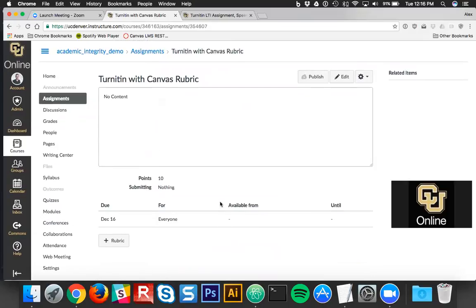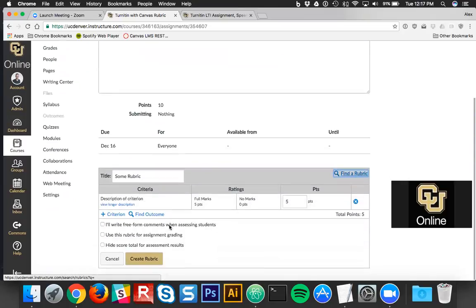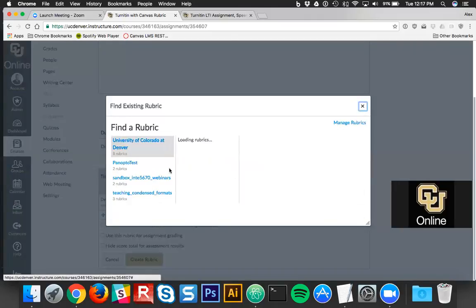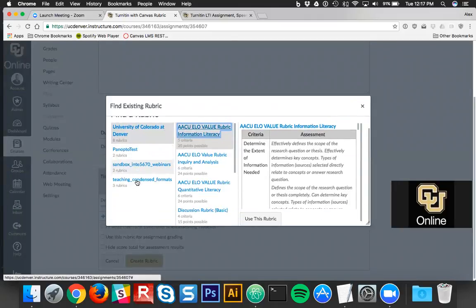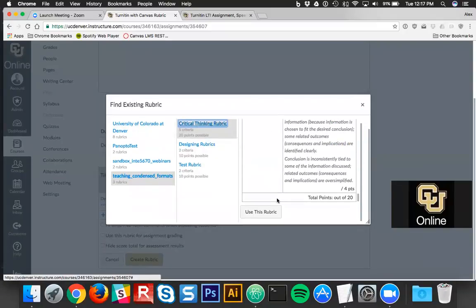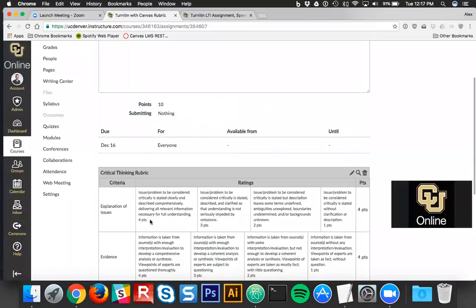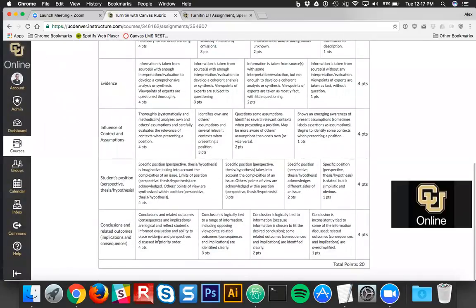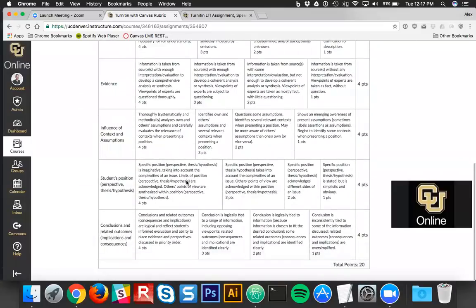Once it's saved, this gives me the option to add the Canvas rubric of my choice. So if I go in and add a rubric, let's find one of these rubrics here. Put in the critical thinking rubric. All right, so I've got this big rubric that I spent a whole bunch of time creating. I don't want to recreate that within Turnitin.